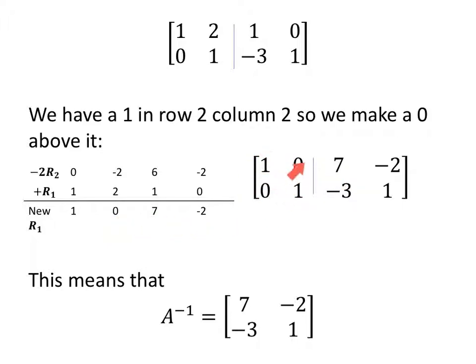Notice I now have the identity on the left, which tells me that my inverse is the matrix 7, -2, -3, 1. See, it's not hard. I said the hard way. And you're thinking to yourself, man, if that's hard, what's the easy way? Don't worry, we'll get there in a minute. Hard is a comparison, not that this method is difficult. So I should check. I should multiply A inverse times A and A times A inverse to make sure they're inverses, but sometimes you got to have confidence in your work too.